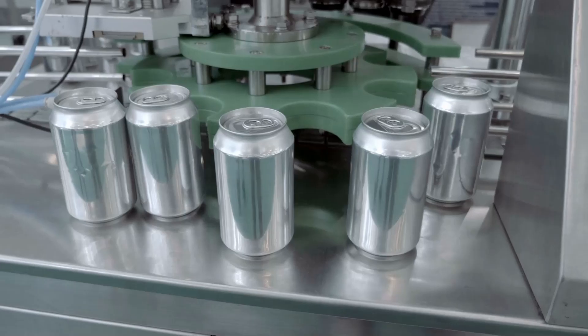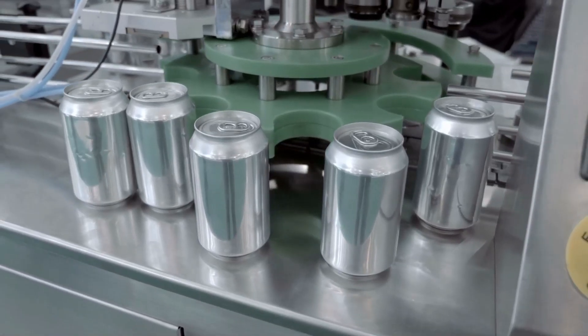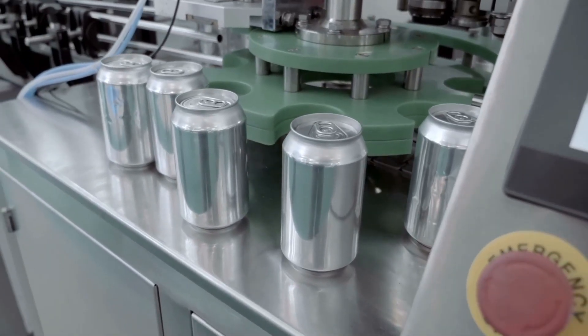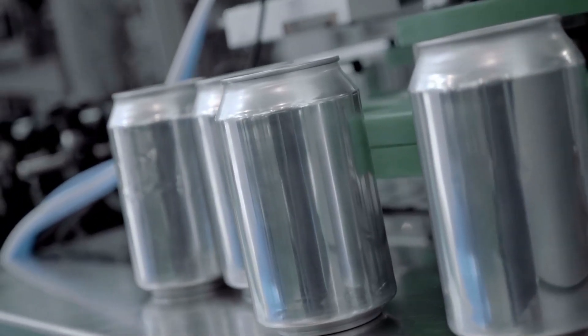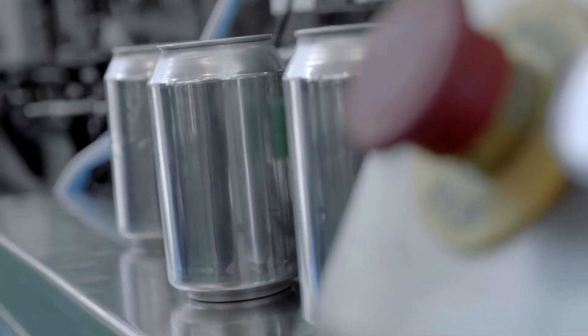Answer. Due to the way the cans are treated to hold perishable contents, building with the silver side of the can outward can be tough going, primarily due to adhesion issues. It's far easier to strip the ink and logos off the cans by baking them in a pressure cooker. Then all you have to do is use non-acetone nail polish remover to reveal a nice shiny surface. The link to how to do this will be included in the video description.